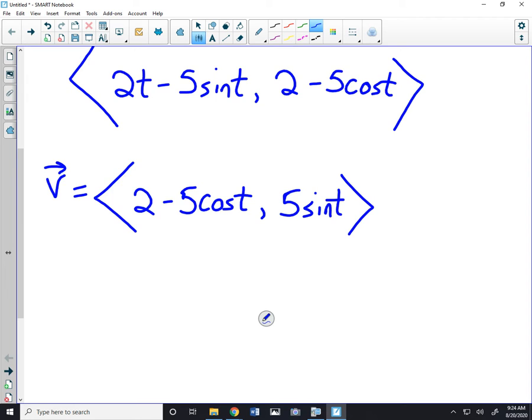So that is my velocity vector, has both the x and y velocity. So if I plug in the values here, it will tell me the velocity of the direction that I'm going. So for instance, if I want to know how fast this is moving at t equals 0, then I'm going to make a v with a little 0 here.